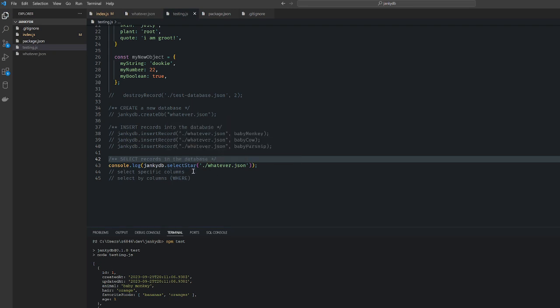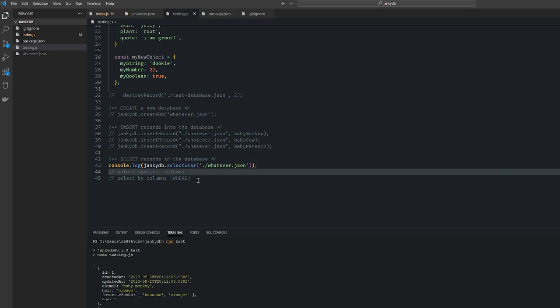What if I want to select and return only specific columns? Is that something I even want to do right now? I don't know. I really don't know. What should be more important?